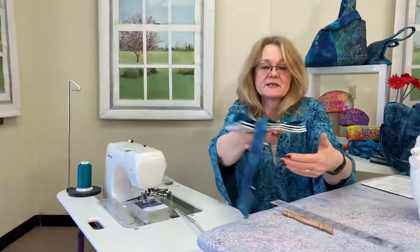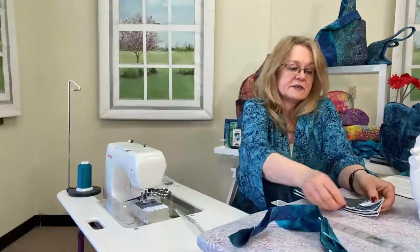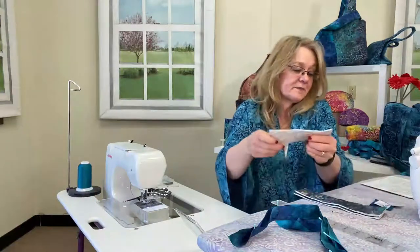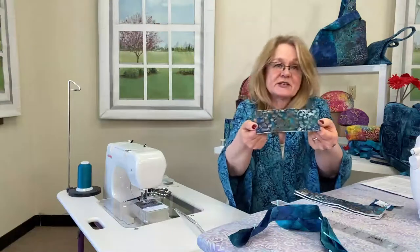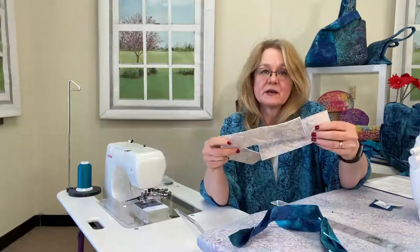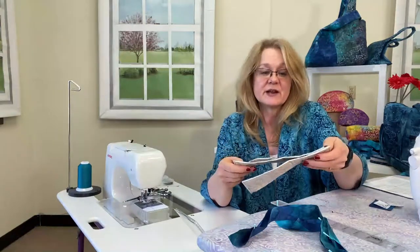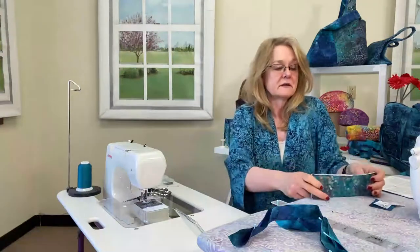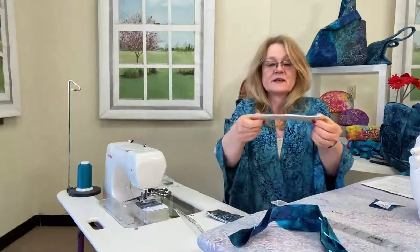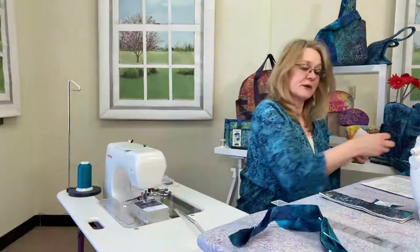And I have all of the pieces here that we need to put this together. The top piece is actually the 6.5 by 2.5. And then there's two pieces, and these are from the quilted fabric. There's two pieces that are 8.5 by 2.5. And I'm just gonna set those together here, wrong sides together. And this is the one we're going to work on first, which is the 6.5 by 2.5.